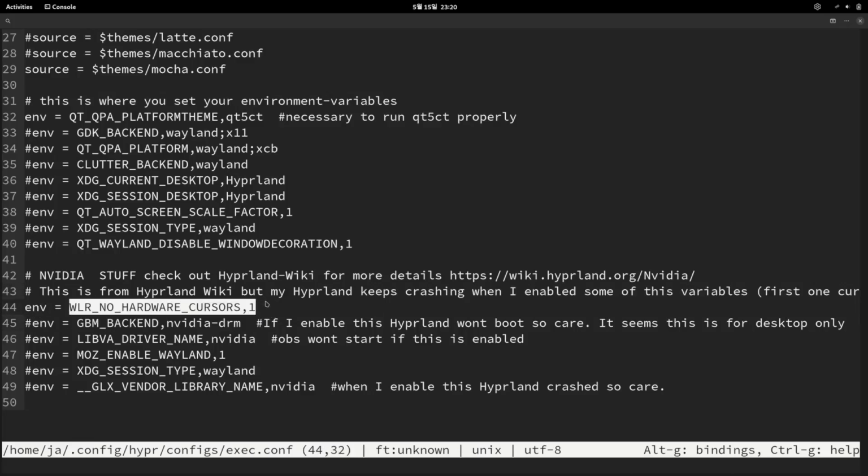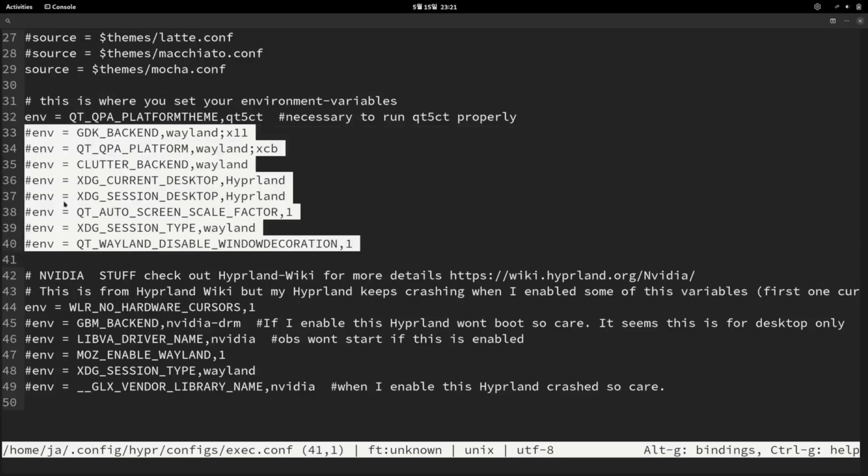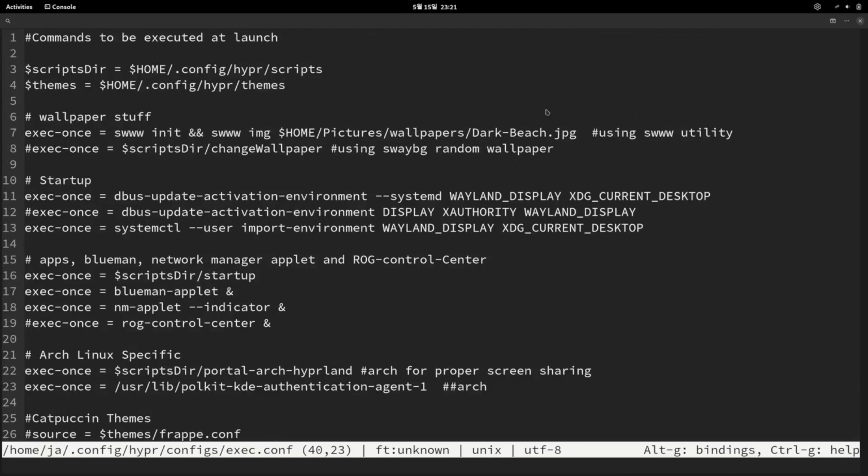So this is only for those who have NVIDIA, and I think it also helps if you install on VirtualBox or VMware, because I had to enable this before when I installed. And then as you can see in here, I also added some of the environment variables, but they are not activated, and I will discuss more about this later on, once we install and log into Hyprland.